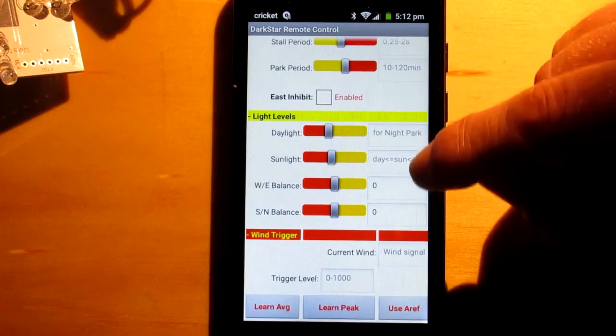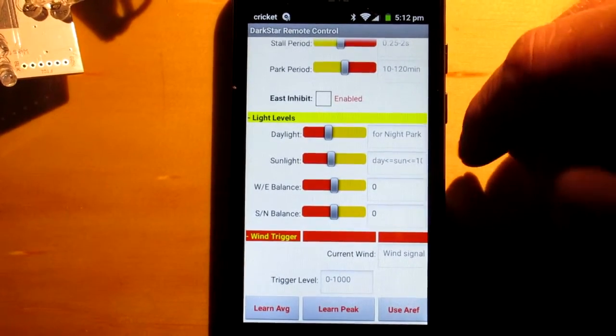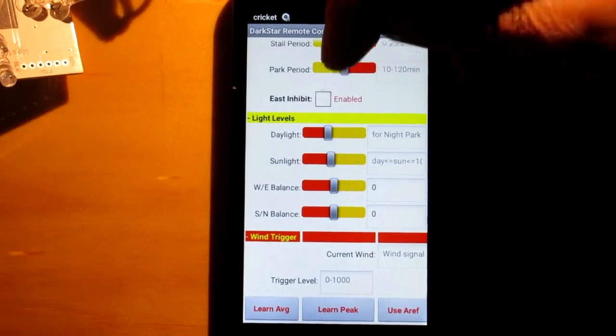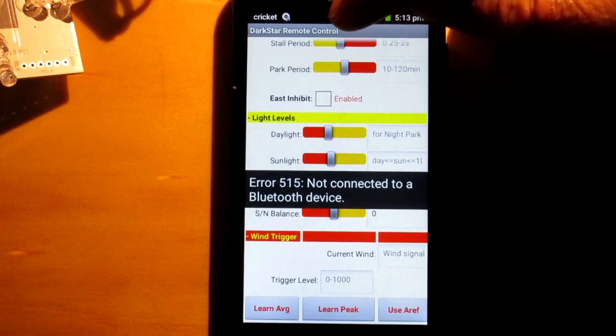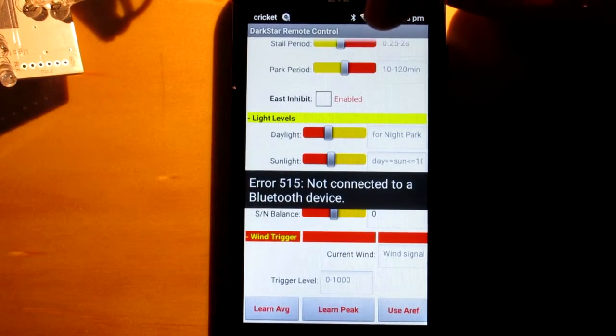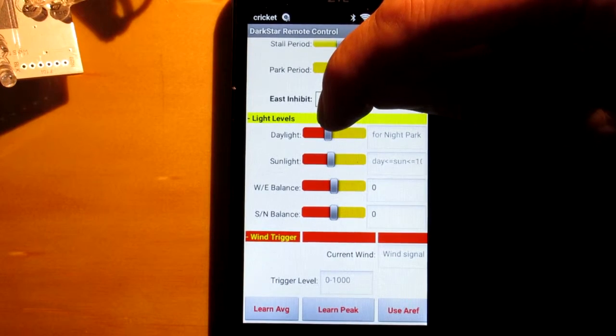Below those tracking parameters, we've got some configuration here for our sensors. We can set the threshold for the daylight level.